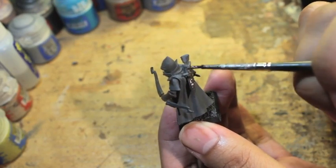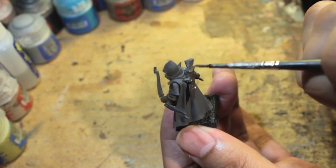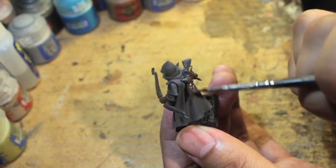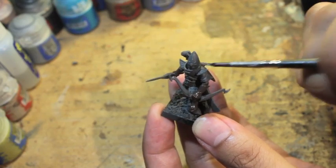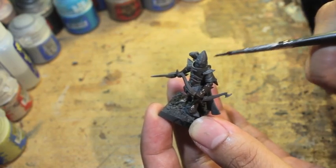Last part we're going to paint Dryad Bark is here. We're painting the wooden shafts of the spears, or the arrows rather, as well as the quiver.